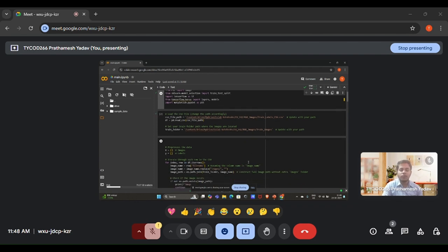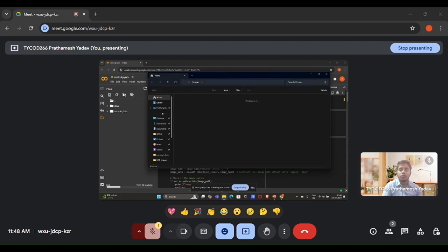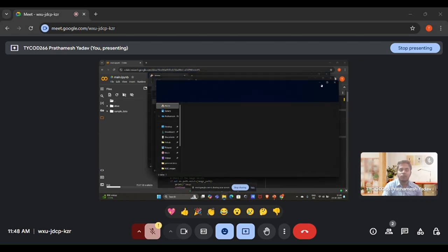So we will see our CSV file now. Here we have imported our CSV file and our training images folder. First I would like to show the CSV file because there are some fields.